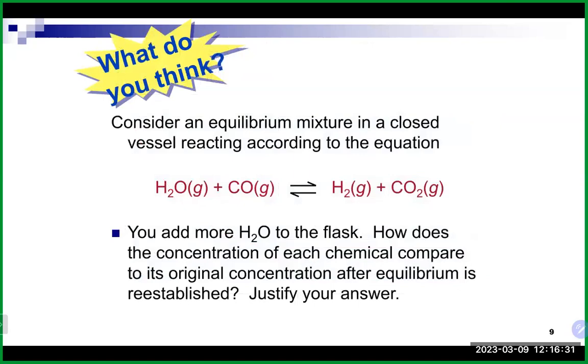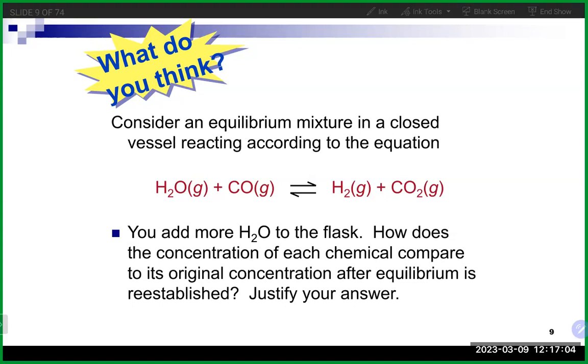So let's take a look at the same reaction and think about what will happen if we're at equilibrium. We let this reaction reach equilibrium, and then we decided that we would like to add some more H2O to this flask. How will all the concentrations change? Take a moment to think about how the concentrations of both the reactants and the products would change. Would they increase? Would they decrease? Will they stay the same? Take a moment to think about it, and we'll talk about what we think will happen here.